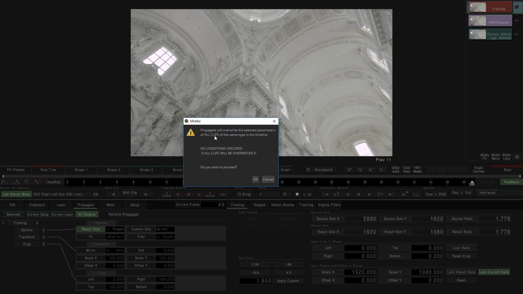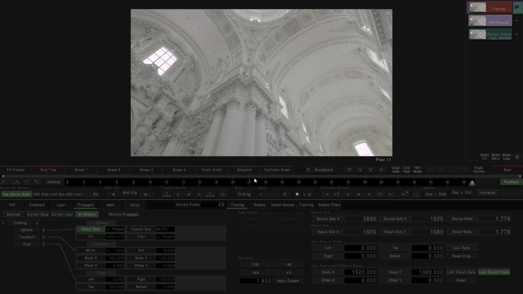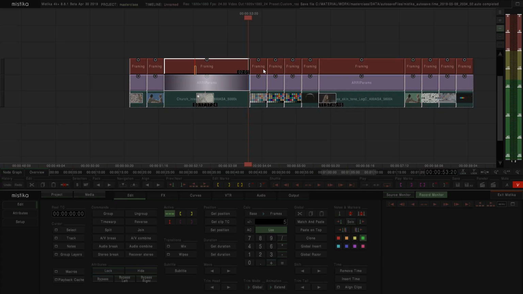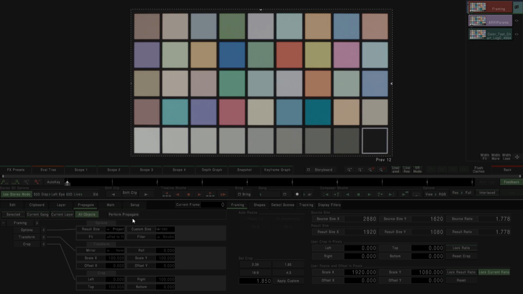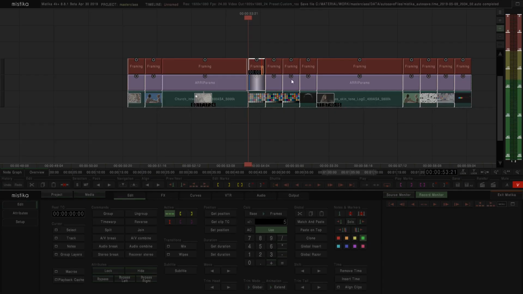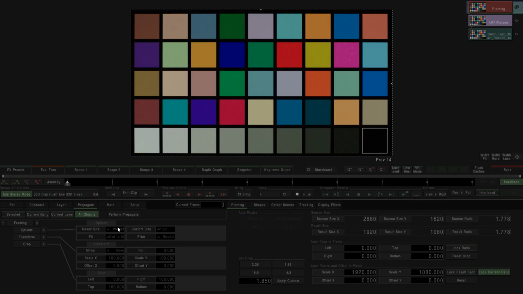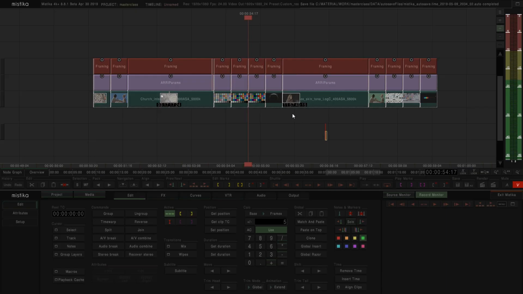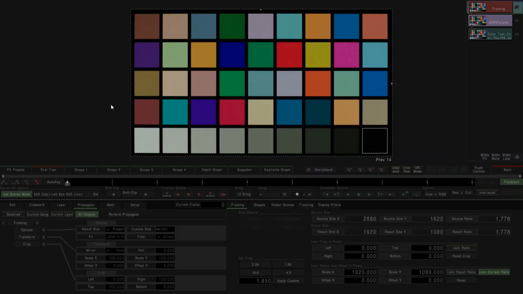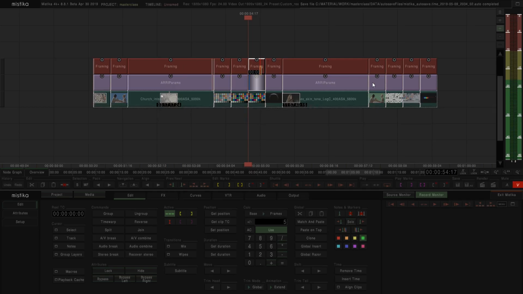And now we have a warning message telling me that the default values of the rest of the framings are going to be overwritten, which is fine. Okay. Now, if we go to here, we see that we have the same parameter applied to the rest of the framing. As you can see, all the time what I'm doing is just going back and forth between the timeline and the visual editor, which looks not ideal at all, of course.